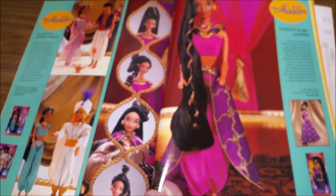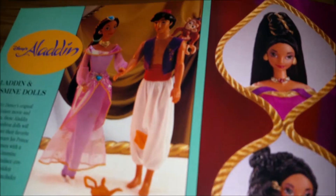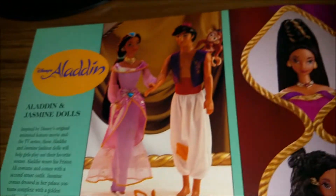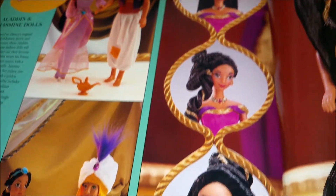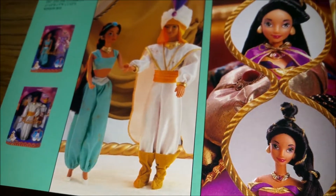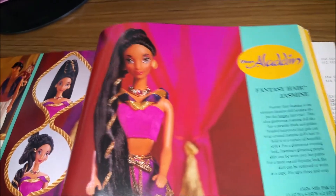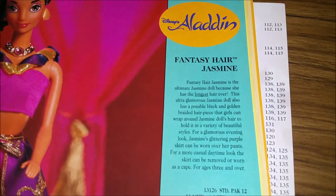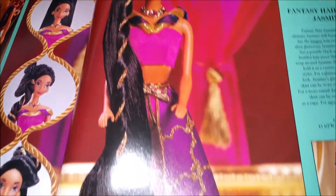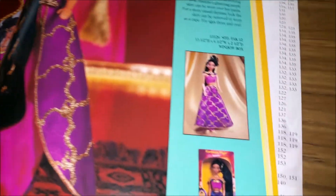And we've got some more — I assume these are Barbie-sized dolls, most likely Aladdin and Jasmine in different outfits from the movie. All the little things you can do with her hair, which never quite worked out for kids to do — it was just too hard. And we have Fantasy Hair Jasmine, so any of these dolls with the super long hair are always fun to play with, comb, and braid.